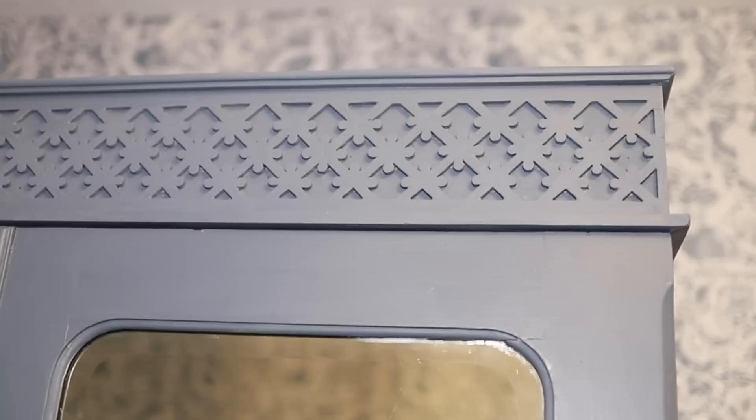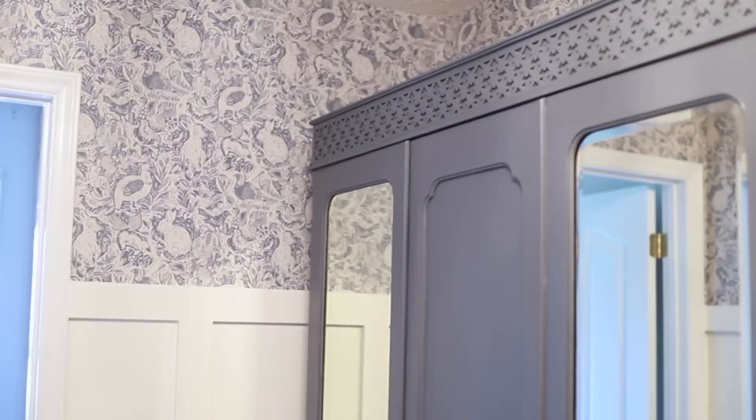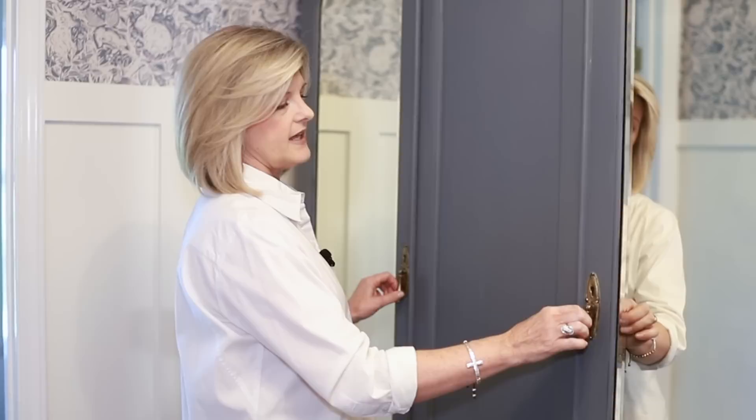The first thing I needed to decide was what color to paint this, and I went through several different colors. How I landed on it was I matched it to the wallpaper, which I'll show you in more detail in a minute. I chose very close to the same blue, and this is chalk paint — I did not want to have to sand this armoire — then just covered it with poly acrylic. The handles I did a little bit of a gold wax on them.